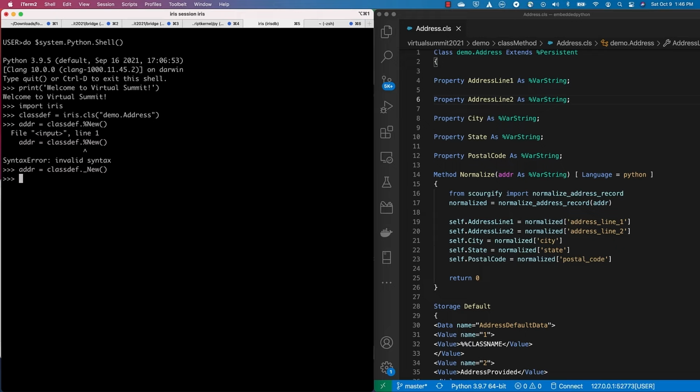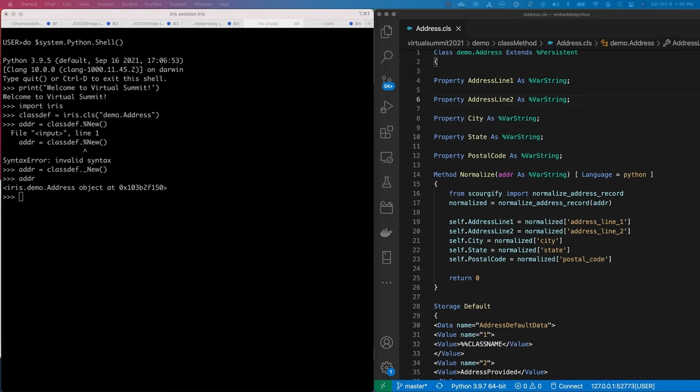So let's look at what that address object is that got returned. Here it's telling us that this is a Python class, and it's of type iris.demo.address. And you see this over and over where it'll be iris dot and then the name of the iris class. So you can just look out for that.